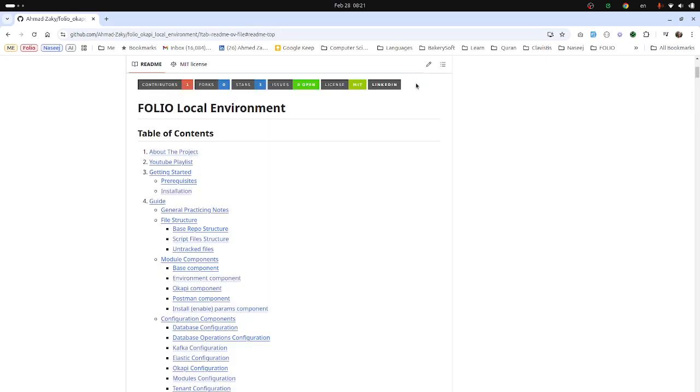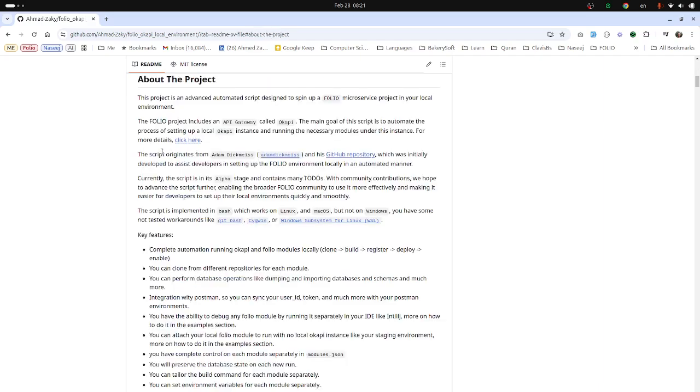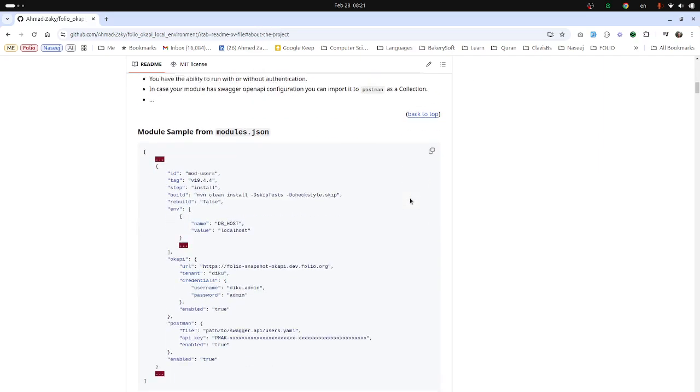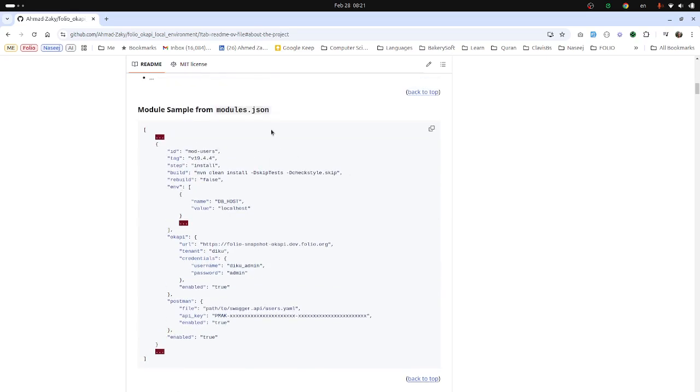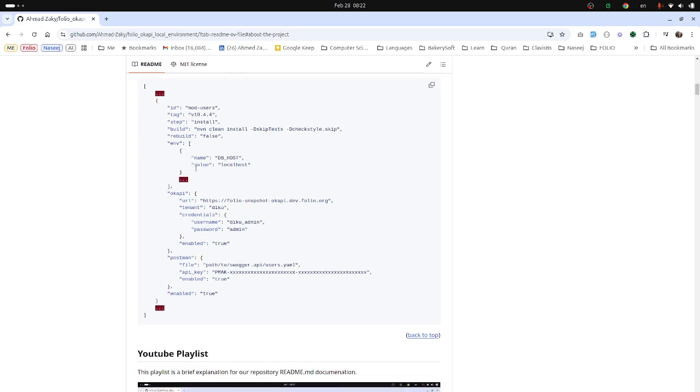Okay, another very cool feature, if we go to About the Project section and go down here, you will see this section, modules.json. There's a file where all your own modules are located and configured. All modules we work with are configured and located in this file. We will not discuss every aspect or everything here. We will take a small or the very nice features we have here.